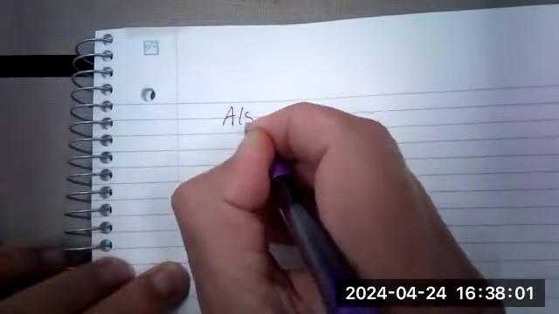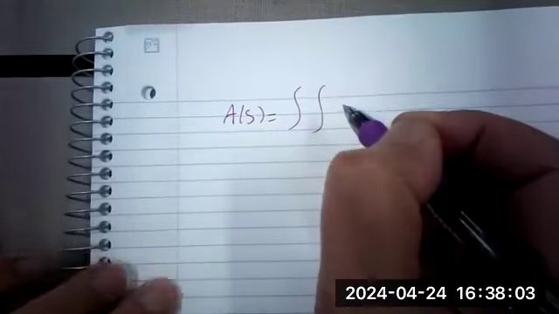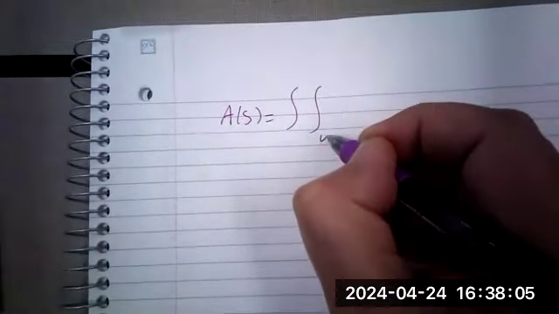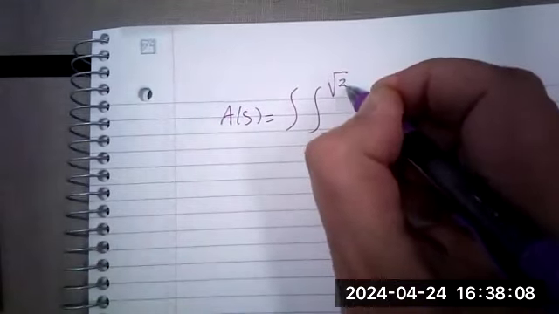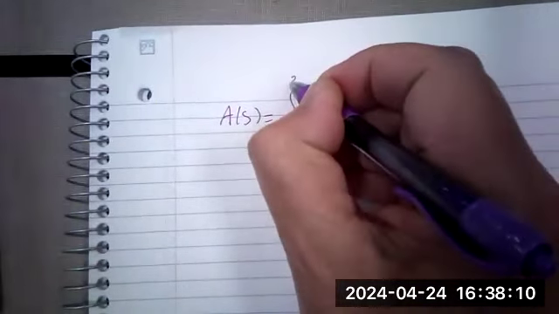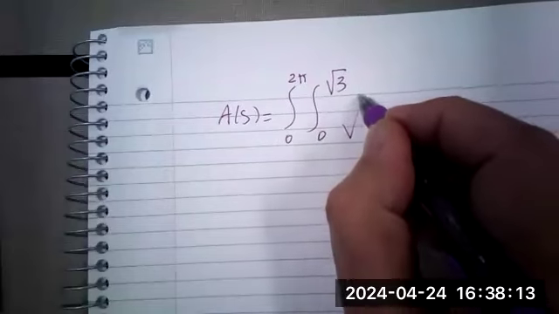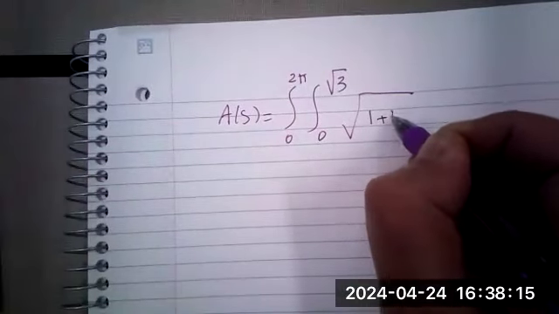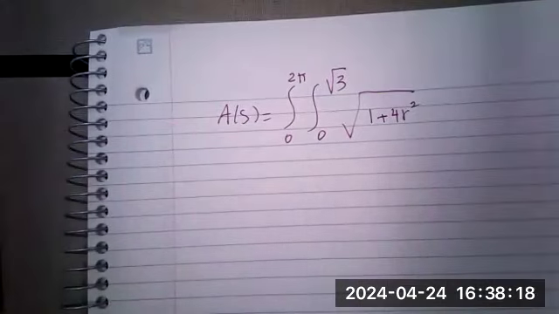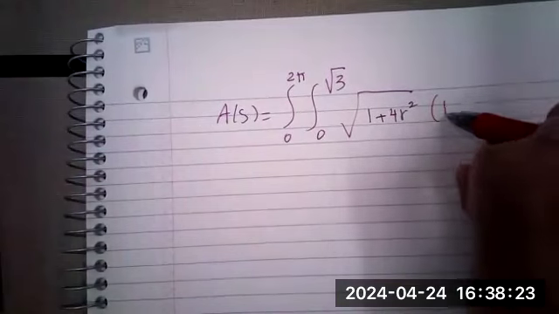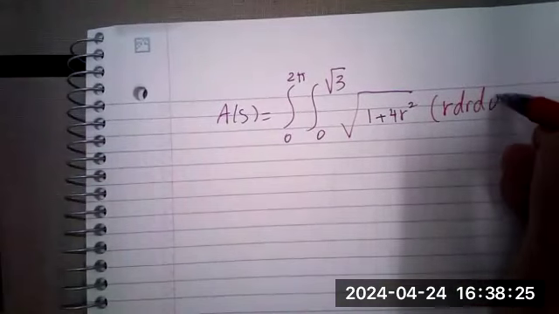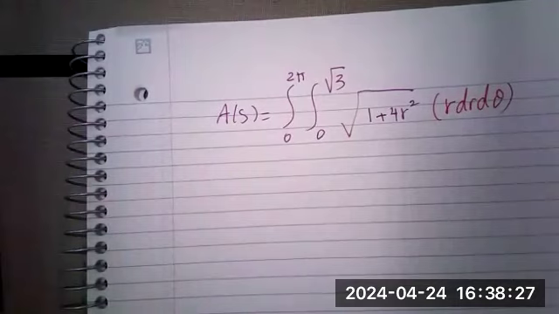So this is it. We are interested in the area of the surface. Now the integral would be in polar form. You write r, the radius, is between 0 and radical 3. Theta is between 0 and 2 pi. The function is 1 over 1 plus 4r squared, because x squared plus y squared is r squared. Then remember the extra r, dr d theta. This is how you integrate this. Nicely done. Your substitution will give you the value.